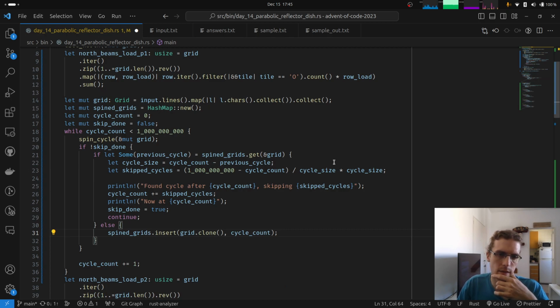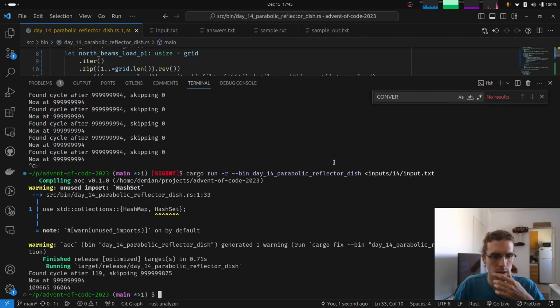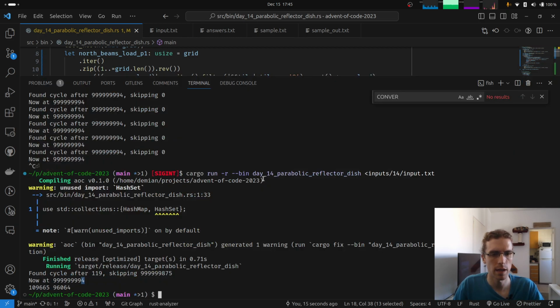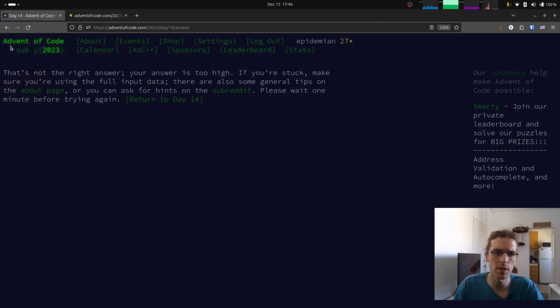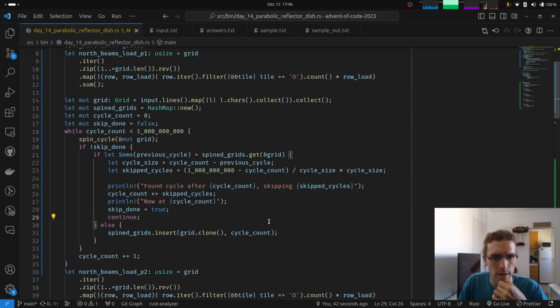Okay, I think this kind of makes some sense to me, at least. Let's run this. Well, now add, and it is just about to get to the cycle count. I probably have done some off by one error, but I don't know. 9663 was what I submitted before, and now I've submitted this, but didn't it say that it was too high? Yeah, it is too high. Okay, so we need to have something less than 9663. So I made a mistake, but I don't know where.